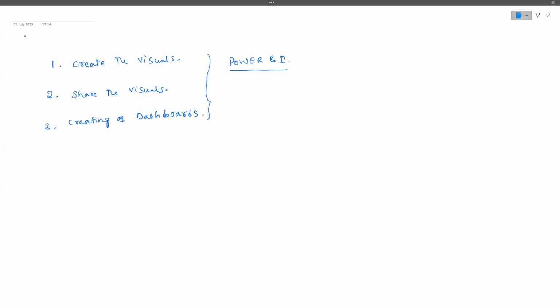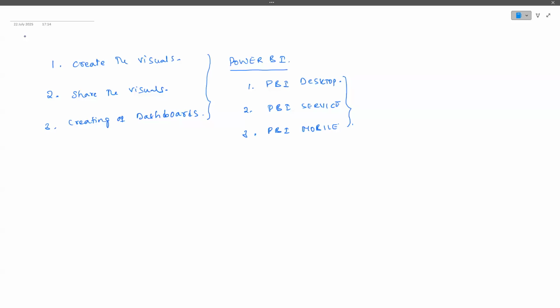I even started with some basic fundamentals: if you want to work with Power BI, what are the different tools and environments we have to work with? Initially, I told you, guys, first we have to work with Power BI Desktop. Then after that, we are going to work with Power BI Service. And then we are going to work with Power BI Mobile. These are the three components we are mainly going to study: Power BI Desktop, Power BI Service, Power BI Mobile.